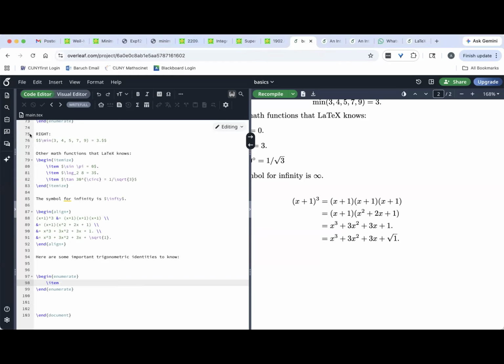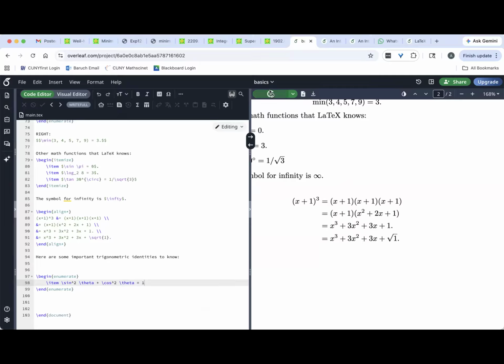Well, sine, you do \sin because it's a math function. Squared is ^2. And theta is a Greek letter, so you also get it with just a backslash and the name of the letter: \theta. Now the same thing for cosine squared theta: \cos^2 \theta equals 1. So that's going to be the first item.